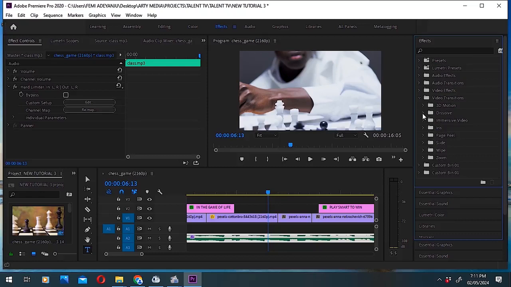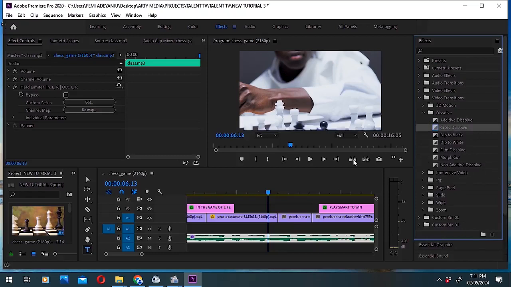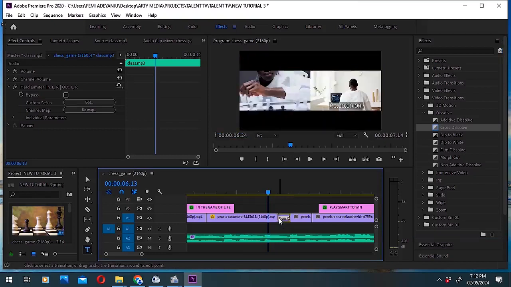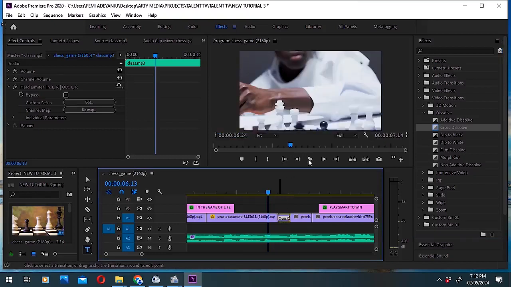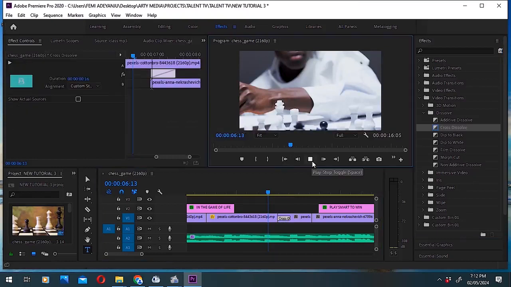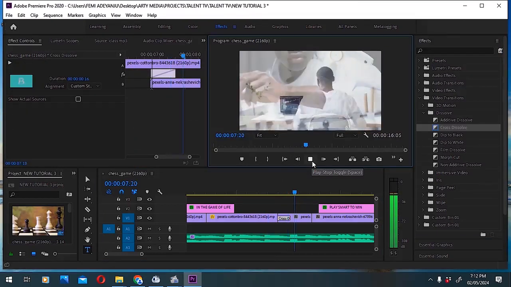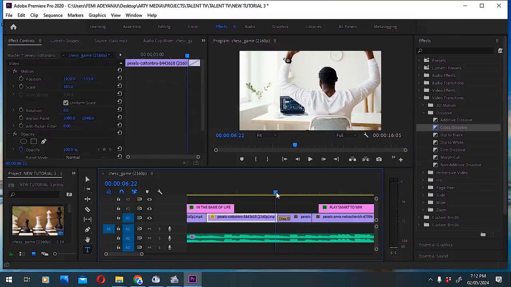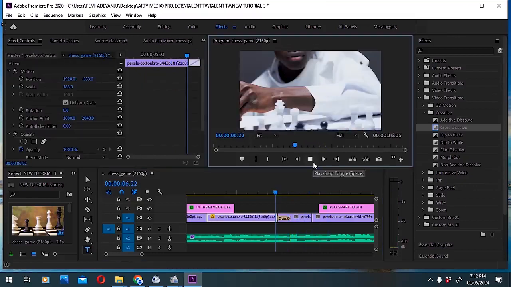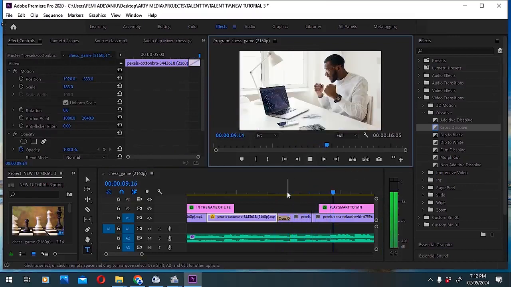So on dissolve, you click on dissolve and cross dissolve is on that. So you just click on and hold on the transition you want and drag it onto the timeline and place in between the footages that you want to transition, right in between them. So that is that. Can you see it's crossfade? Can you see crossfade onto the other scene? Yes. So basically, that is what we've achieved.